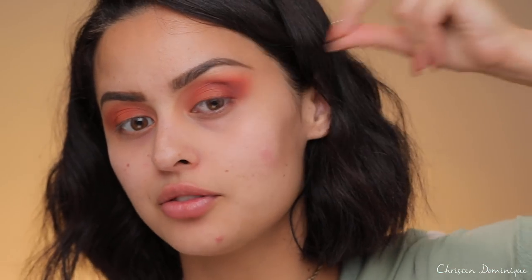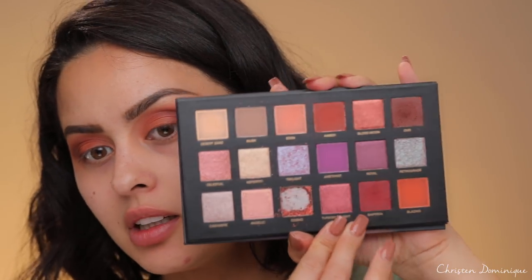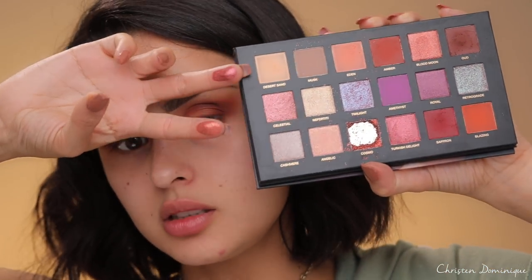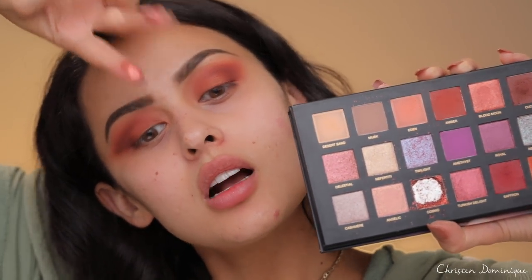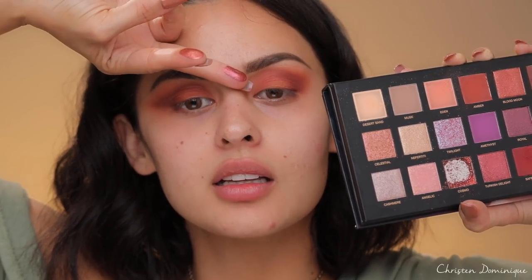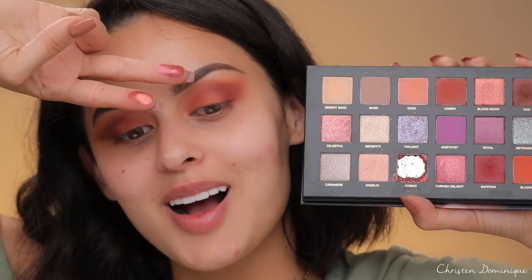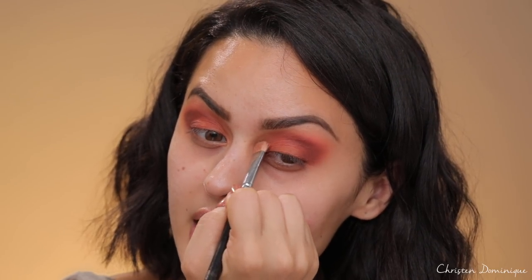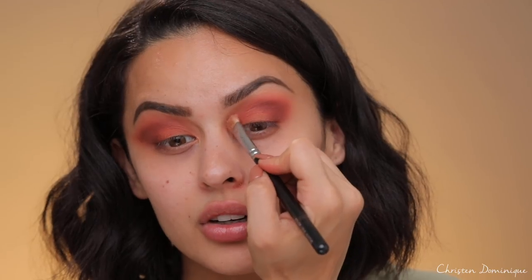This eye look almost reminds me of just like a little fireball, or that lit fireball on Instagram Stories. For the next shade, I'm going to pop it on right in the inner part of the eye. I'm either going to take Turkish Delight or Blood Moon — I'm just going to swatch them on my fingers first to see which one I want. This is how I decide. I think I'm going to go with this one — pop that onto the inner corner of the eye and take it into the inner third. I'm going to leave that center part matte — usually we pop on a center highlight, but this time I'm going to change it up and leave it matte.